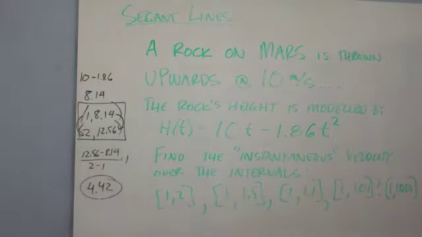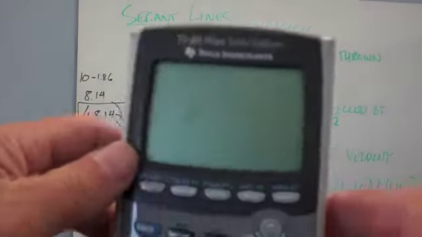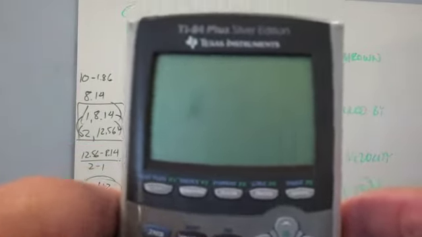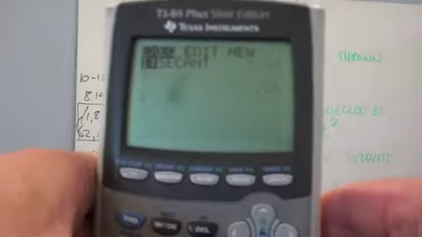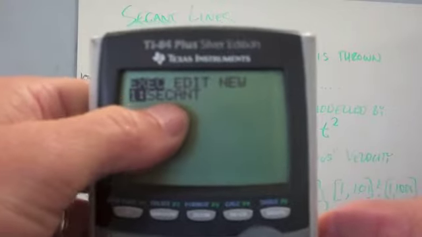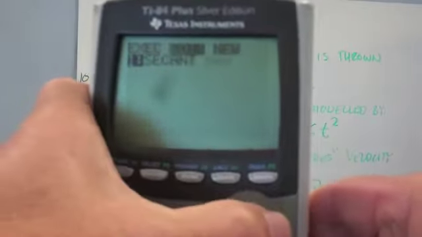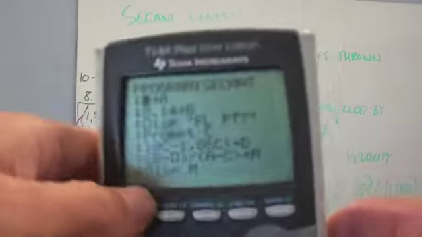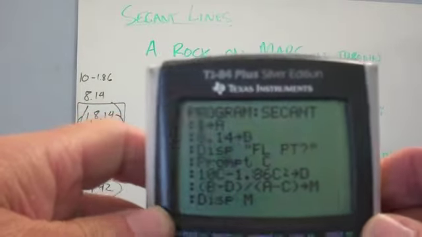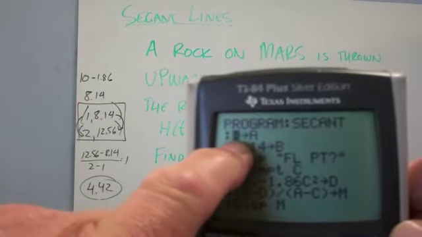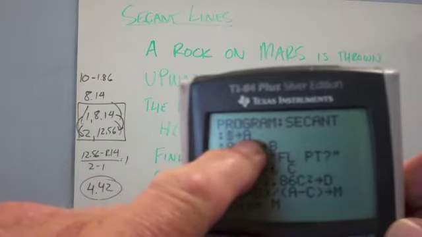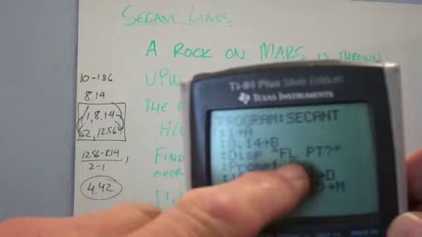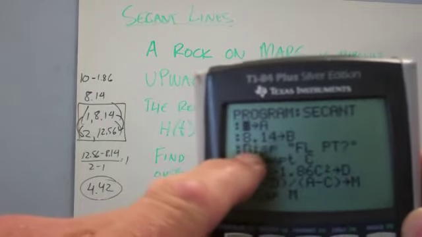If I come around and put this calculator in front of the camera, you can see that if I press the program button right there, well, I have to turn it on first. If I hit the program button, I've got this thing called Secant. I went over and created a new program, named it Secant. I'm going to edit it now just to show you what it looks like, and it's really simple. I'm using my initial point here. My x value is 1. I'm just storing that as the variable a. I could have just used the number 1 in this case, but I can use this in the future, and it's easy to put a new formula in.